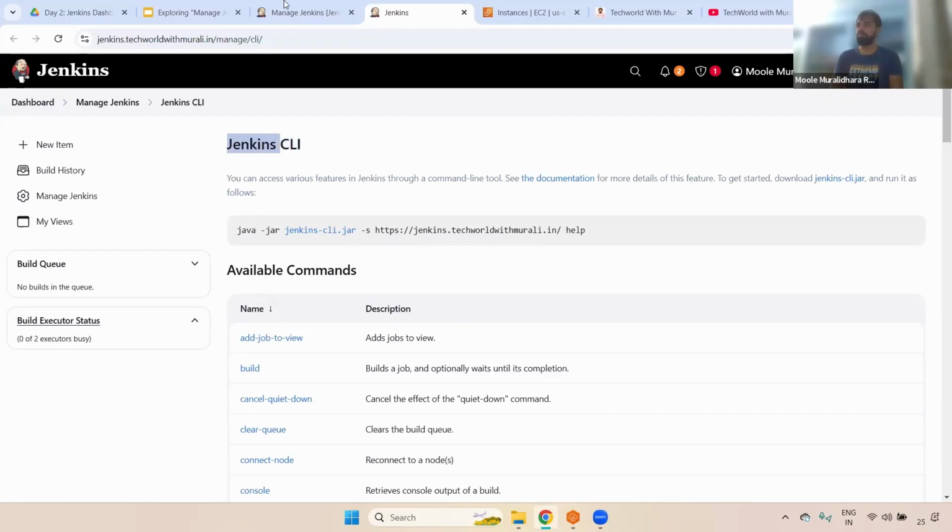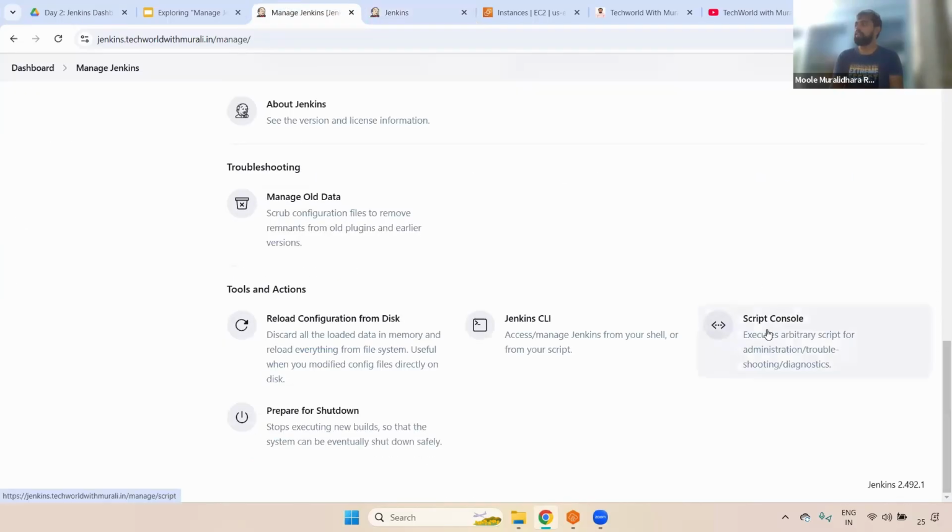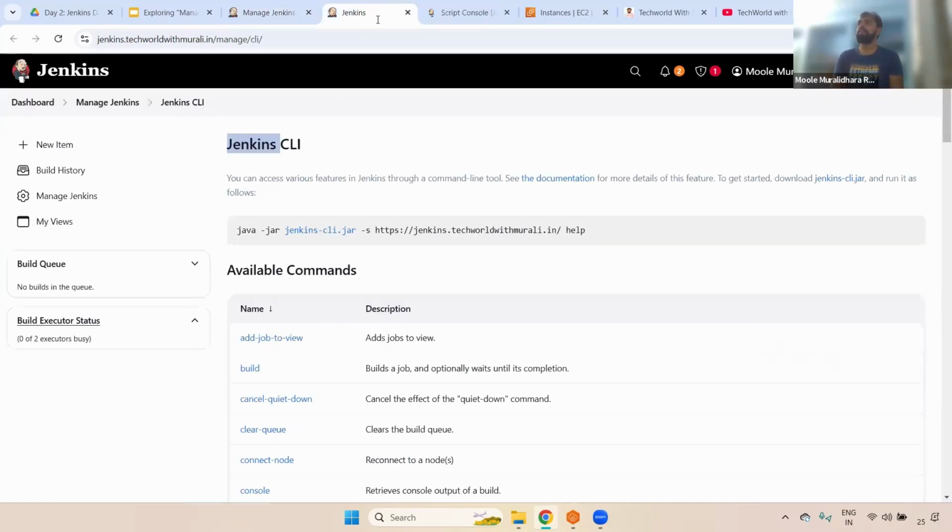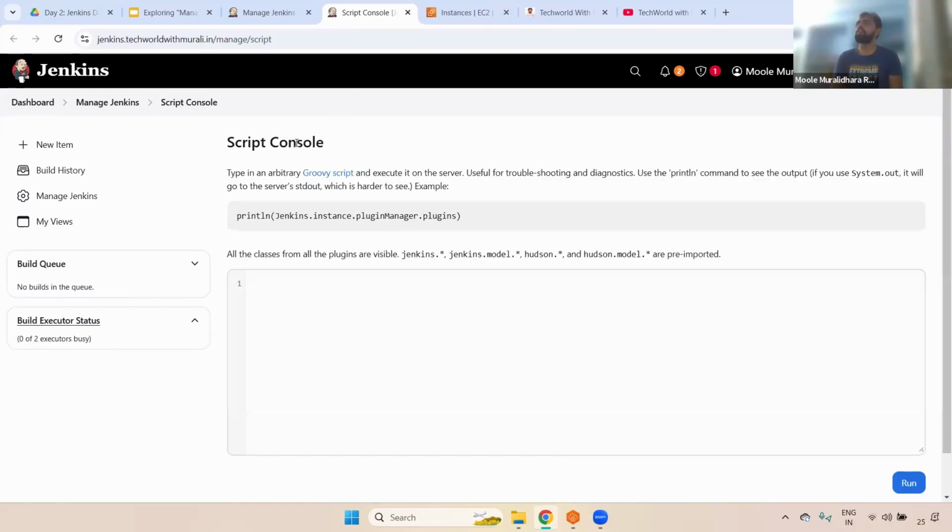Any questions now? Fine. And skip to console. And remember one thing here, whether you really worked on it or not, they can ask you, hey, have you worked on Jenkins CLI? You have to tell them, hey, we don't require much use of Jenkins CLI. We always go with the Jenkins GUI only. Okay, in case you want to install any plugins through Jenkins CLI, we can do that. But that is also a very rare case. Okay, clear, right? Fine.